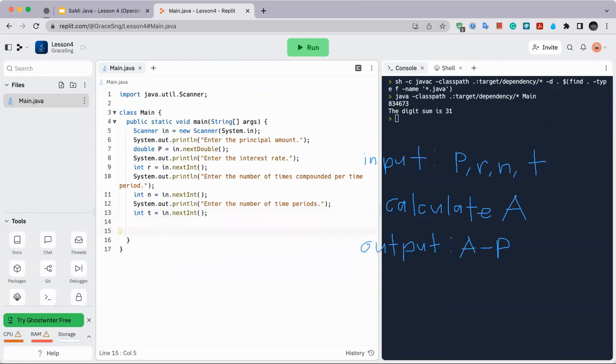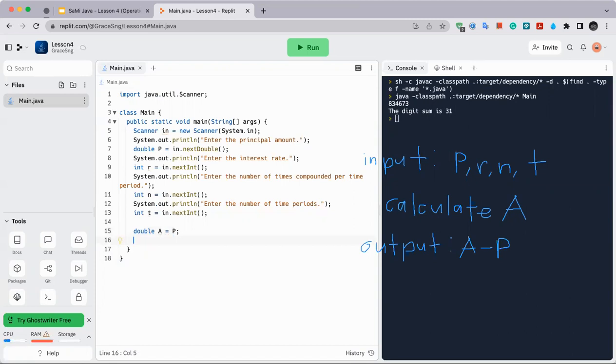All right, now, so let's declare a variable A, and this is going to be a double, since A will be a decimal, because we're working with money. And let's start it off at P, the principal amount.